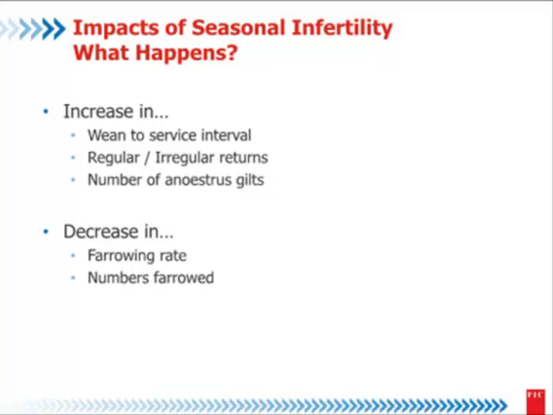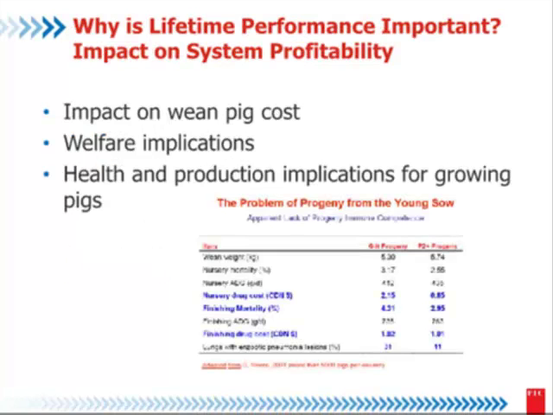Ultimately, this then results in a decrease in farrowing rate, and combined with the lower per litter performance, a decrease in the overall number of pigs weaned, moving through specific time periods of the annual cycle. So with all of these things rolled up in trying to keep breeding females active and productive so that they become voluntary culls for us to maximize our herd efficiency versus involuntary culls that we have to respond to, there's several big reasons that ultimately drive this as an important economic consideration.